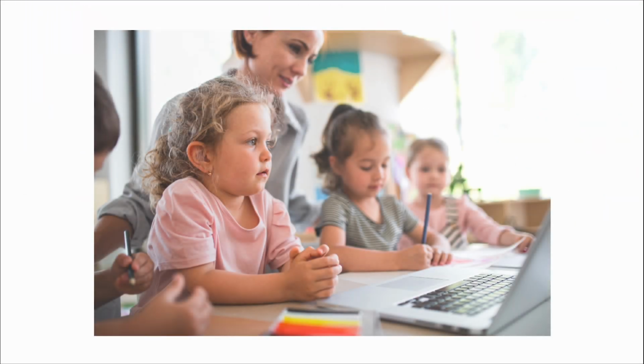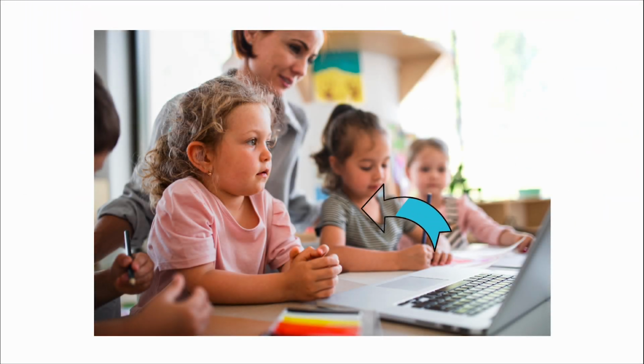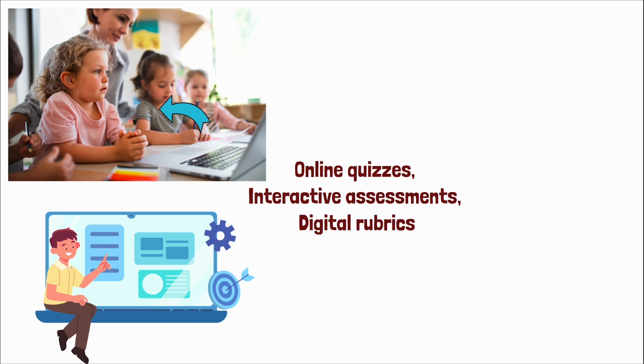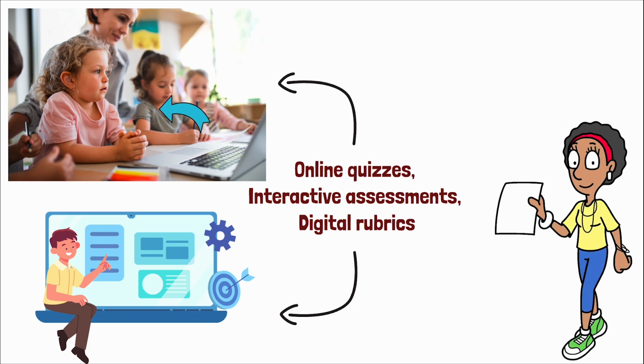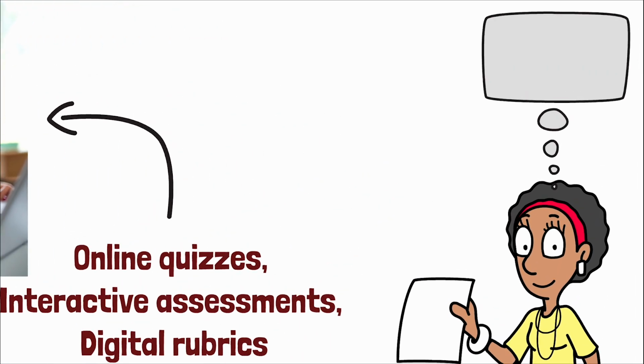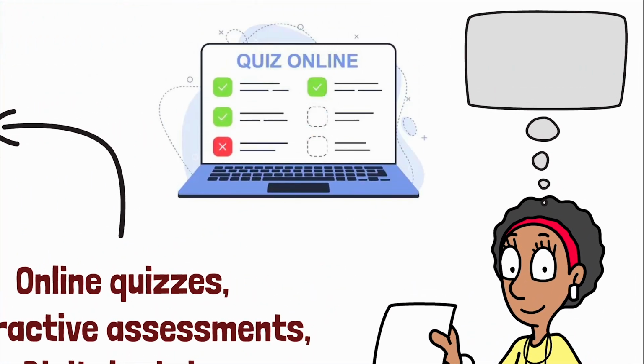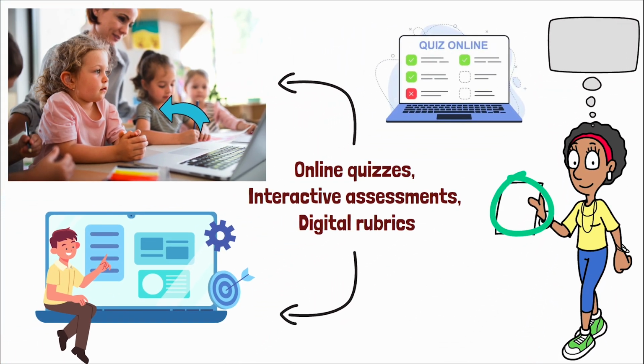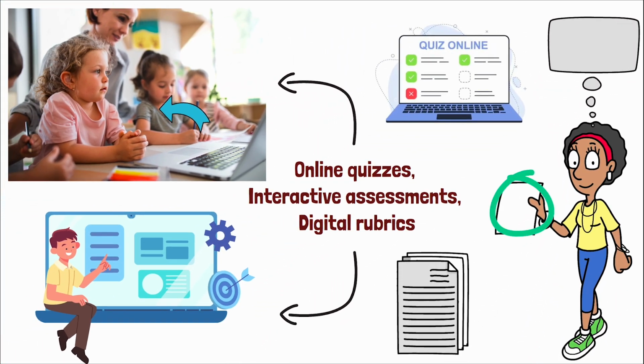Assessment is another critical area where technology can enhance science education. Digital tools for formative and summative assessment, such as online quizzes, interactive assessments, and digital rubrics, provide immediate feedback to students and teachers. This real-time feedback helps teachers adjust their instruction to better meet the needs of their students. For instance, a teacher might use an online quiz to quickly assess students' understanding of a recently taught concept and then use the results to guide subsequent lessons.